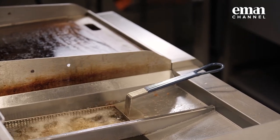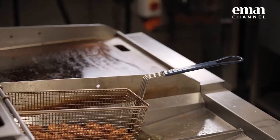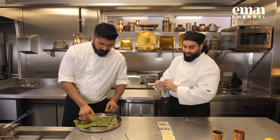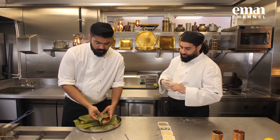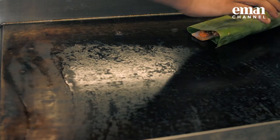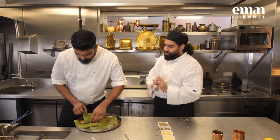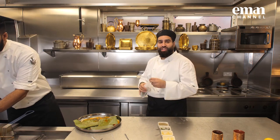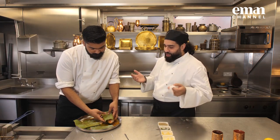So our prawns are done now. We'll just start with the sea bass. And the leaf. We're not frying this? No, we're not going to fry it. It's going on the grill. But what you can also do at home is take a non-stick pan, grease it a little bit, and it's good to go. So you don't have to have a grill at home. If you've got a non-stick pan, grease it a little bit, and you can do it like that.